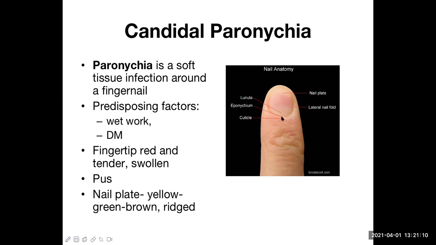This is the eponychium, and from there the nail actually grows. So this is like a germinal epithelium for the nail plate. This is called the lunula, and this is the cuticle. This is the part of the skin there. So the important points here are the nail plate and the nail folds. So paronychia is a soft tissue infection around the fingernail. For example, these nail folds are acutely inflamed. Sometimes pus discharge comes out from there, and they are very tender. If this is caused by Candida, we call it candidal paronychia.